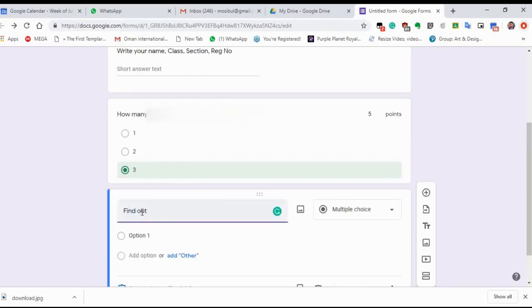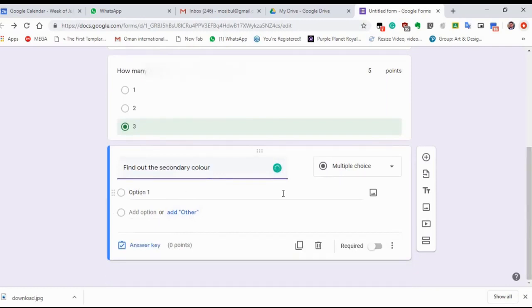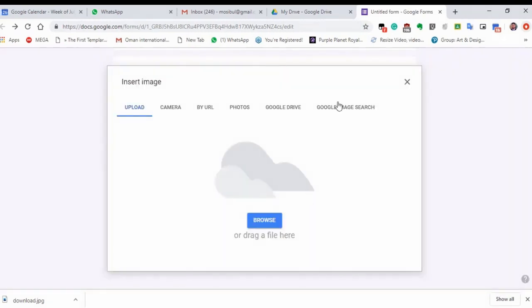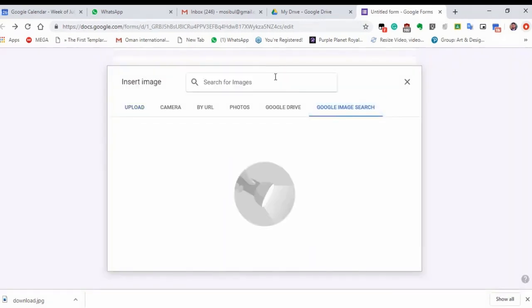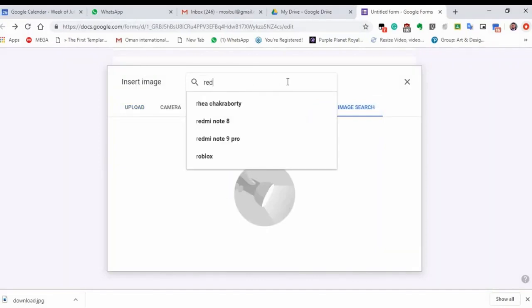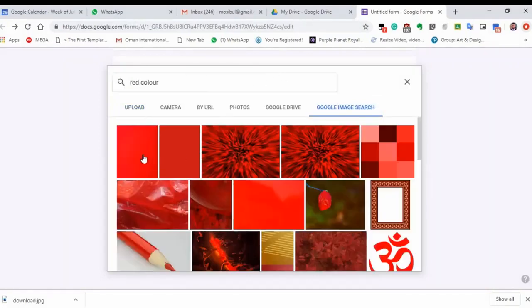Now I will show you how to insert the images. So first write the question, find out secondary color. Click over here and then there and then come to here. This is actually the Google search browser, okay? So it came, insert.